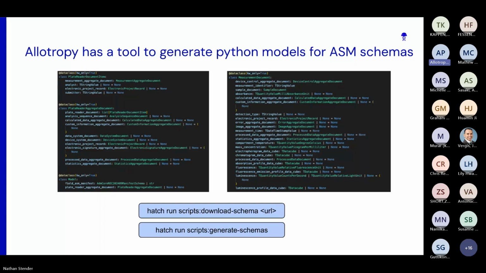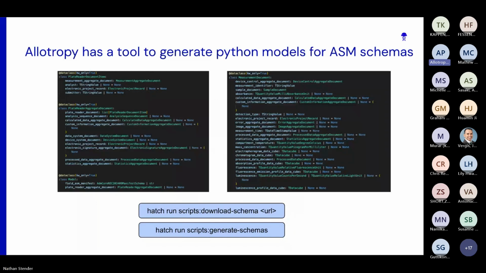What this gets you, versus manually filling out the ASM JSON, is that you can populate them in Python with tab completion, and if you fail to populate something or use the wrong type, you get type checking when you're running the JSON tests.